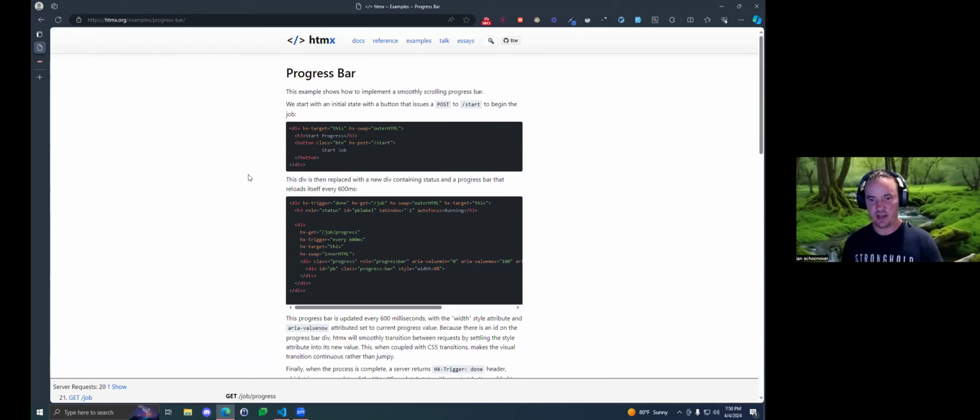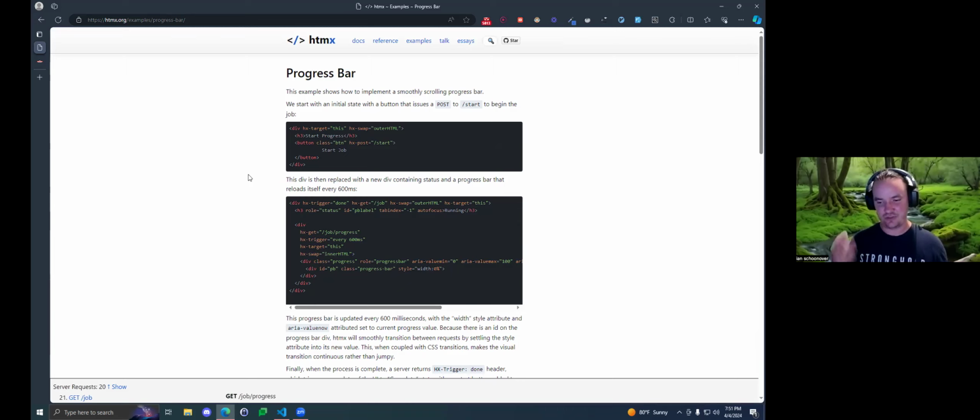The point here is not to kill JavaScript altogether. It's just to increase your productivity and your workflow, and make it to where when you are writing JavaScript, you're doing it for a very intentional, specific reason. And on top of that, there's a ton of really cool libraries for writing JavaScript without really writing JavaScript. So you can use stuff like Alpine.js, which allows you to use more attributes on your HTML. That's kind of the trend these days with things like Tailwind and with HTMX and with Alpine.